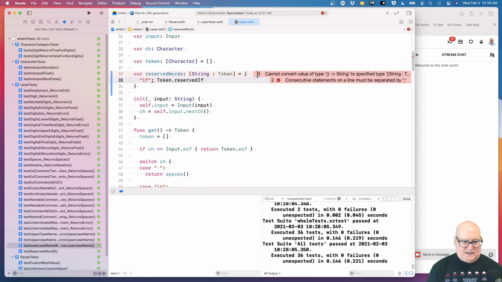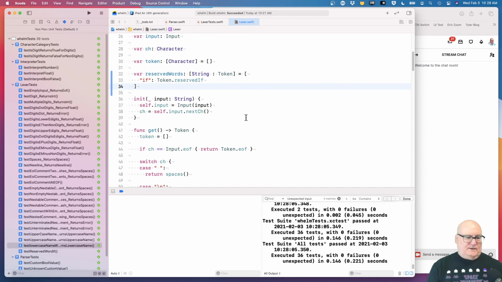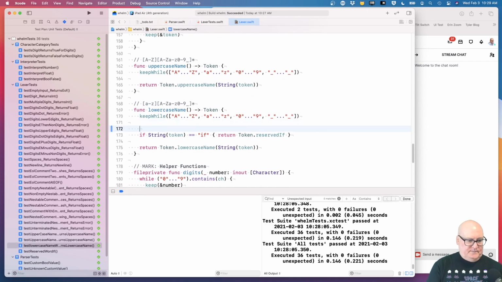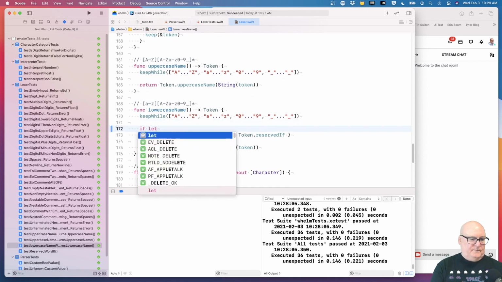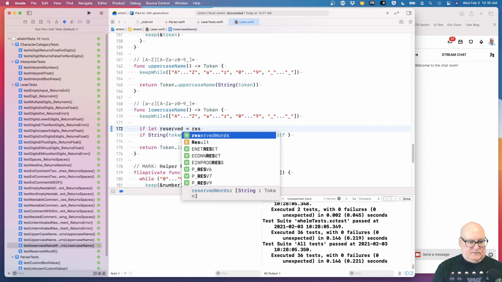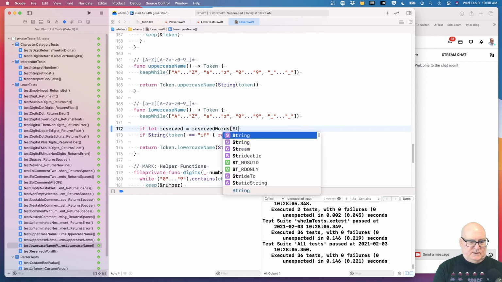Cannot convert value of type nothing to string to specified type. Oh, these go in brackets for one thing. Okay, and now let's use that. Equals reserved words subscript token, substring of token.